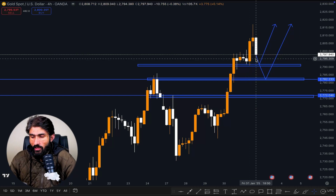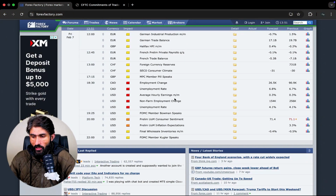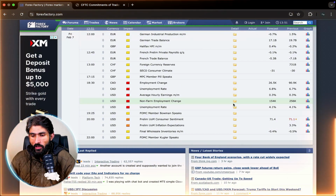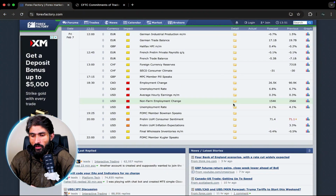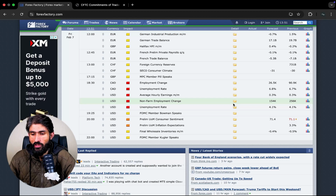So what's next in terms of fundamentals? Next week we have the NFP data. We need to see what the actual data will be. If the data comes out positive for the US dollar, and given the previous history, the labor market is performing well and the last 3 FOMC meetings were good, then in that perspective gold should drop. But the FOMC rates did not change a couple of days ago, and given Powell's speech, we may expect a bit of a spike down, but I would say gold will stay bullish.